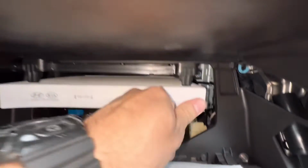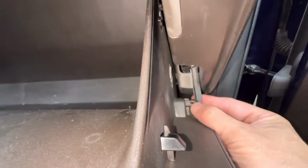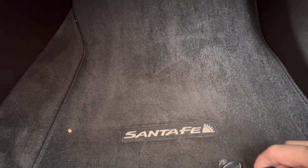I'm just going to put this one back in, and again, just make sure that the airflow is going the correct way. In this car, it is going down. All right, and just push this guy in, close the door, close up the glove box a little bit. I'm going to hook the damper up now because it's going to help me hold the glove box up when I go to put these stoppers back in.